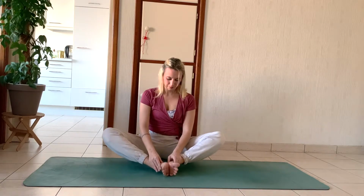Okay, just sit in a comfortable position on your mat. Maybe in an easy pose, folding the legs into each other, and slowly close your eyes. Allow yourself to come to this moment and let go of the day. And just gently observe your breathing without trying to change it. Just notice where your breathing is situated in the body. And whenever you are ready, you can slowly open your eyes again, and we will transition straight into our first yin posture.